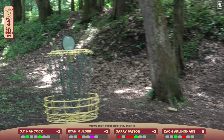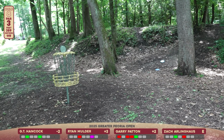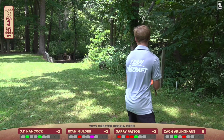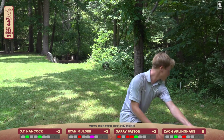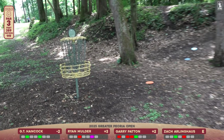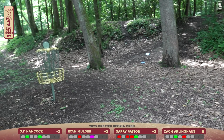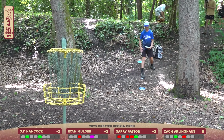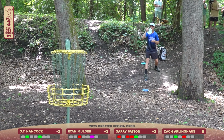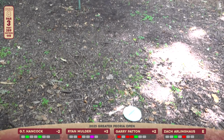Ooh. Almost looked like he was giving it a little run. You want to, but if your disc hyzers, it goes right towards that OB line. It does. Which I love as a feature on the course. It makes you kind of question it, even though it's right there for you to do that. I almost like for Zach to give that a little bit of a run, because if his fades, I think he's going to be fading into those pylons.